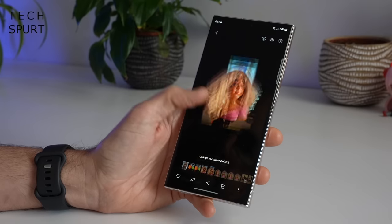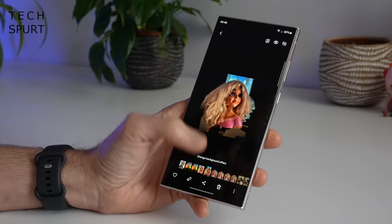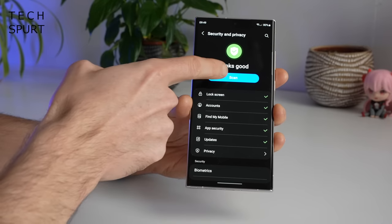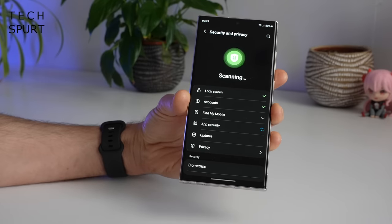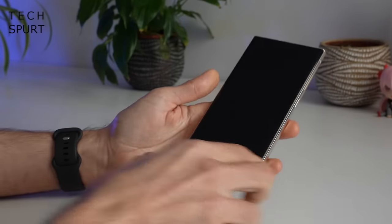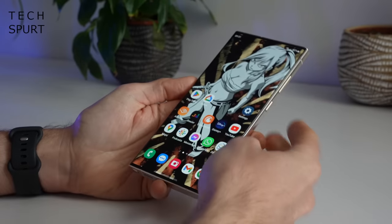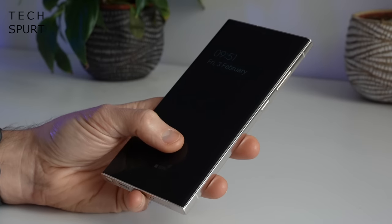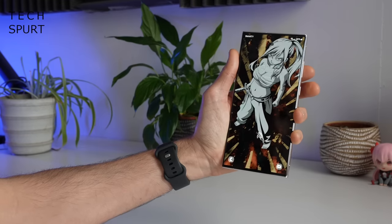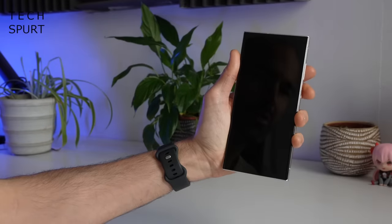Samsung has improved a few of its apps — in the Gallery app, they've rearranged the information shown when you swipe up, and you can now search your photo collection using just someone's face. One of the best bits of Samsung smartphones is the excellent privacy and security tools, including Knox encryption. There's also an ultrasonic fingerprint sensor on the S23 Ultra — over the past couple of days this has been working gangbusters, really fast to unlock, and it even works when your hands are freshly washed and still a bit damp. If you struggle with the fingerprint sensor, face unlock is just as reliable, if not quite as secure, and works well even in very dim light.